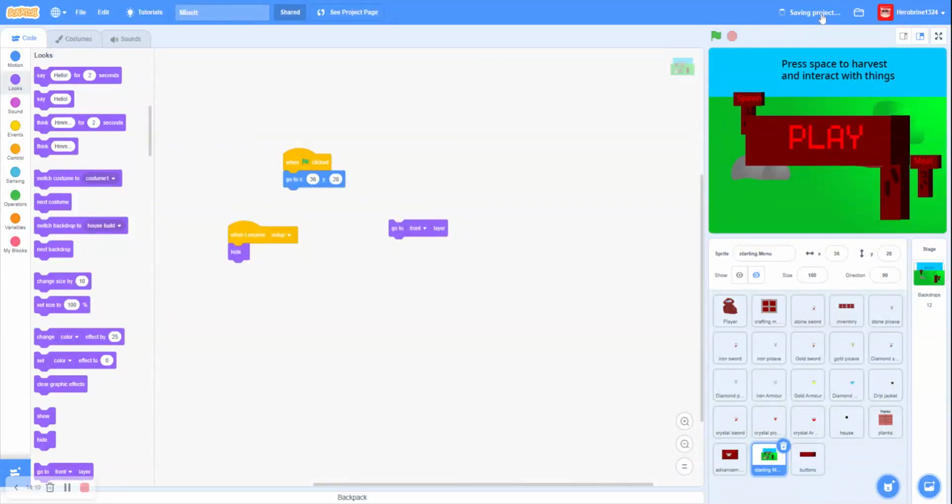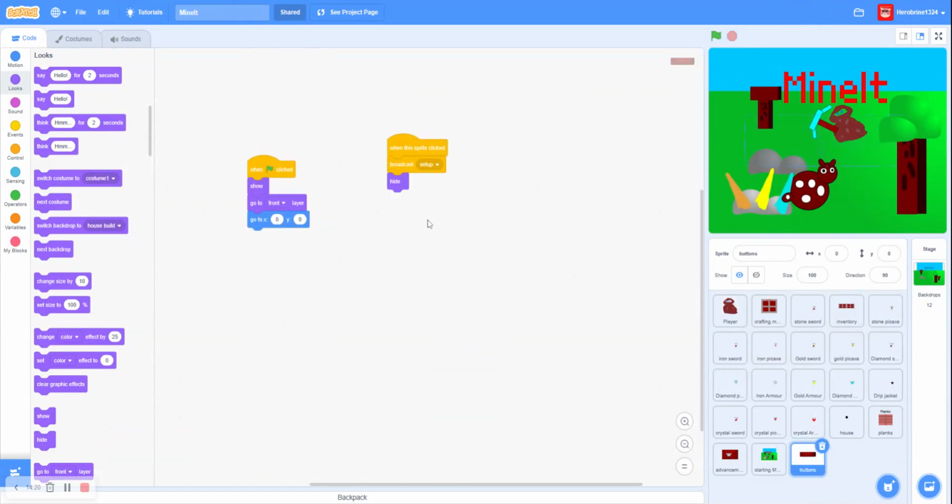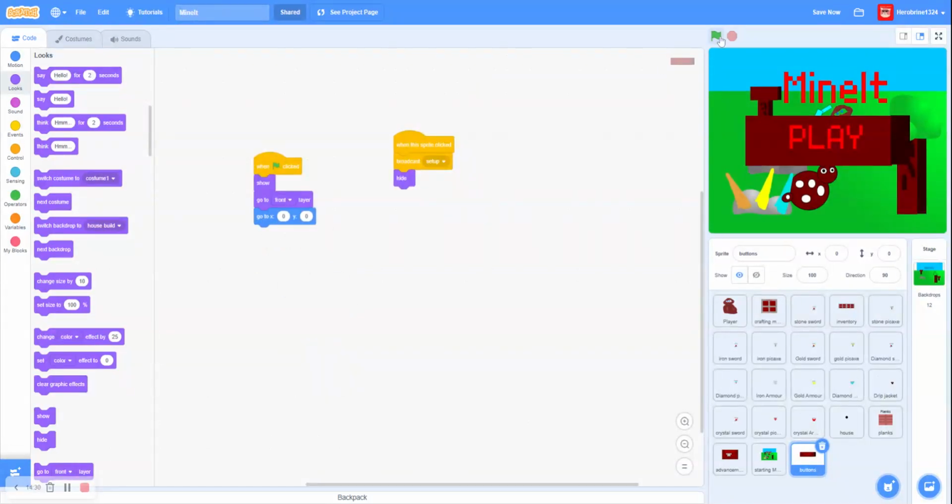It's not going to the front layer. I forgot that it has hide, it has a show right here. But then there's the buttons that also have to show in the beginning. And also have to go to the front layer. I think this is a little bit too far to the front. What if we just do this? Go to the front layer first.